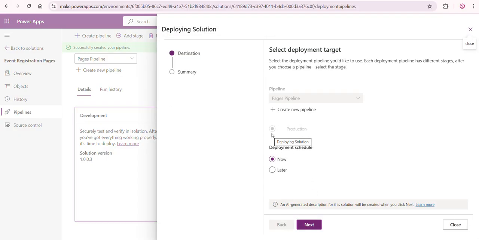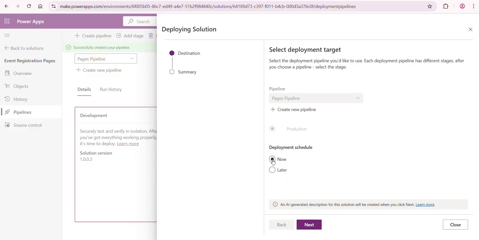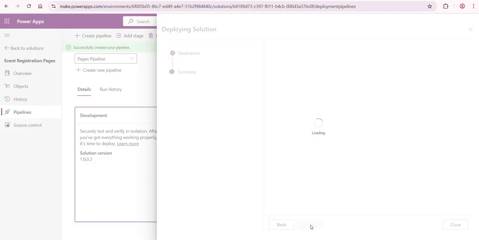And as I was mentioning before, in the platform host pipeline, you can schedule the deployments as well. So I can say later, and then I can select the date and time as well. For now, I'll just keep it simple with now and next.